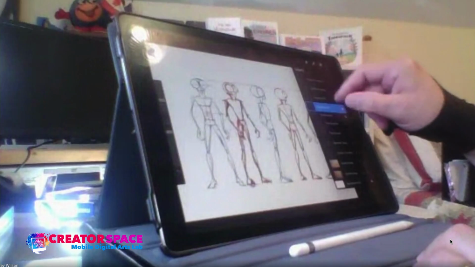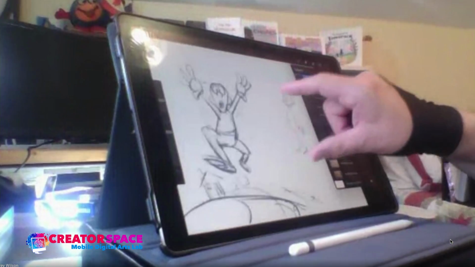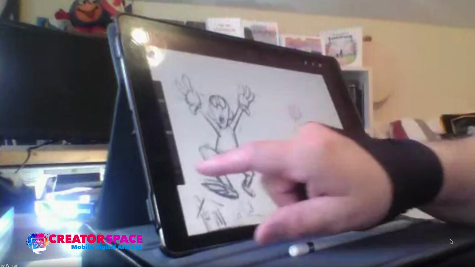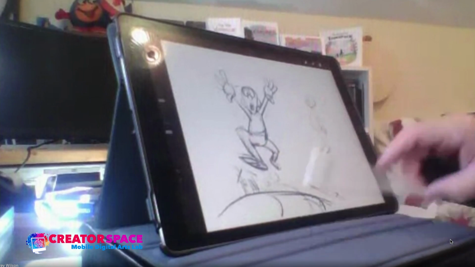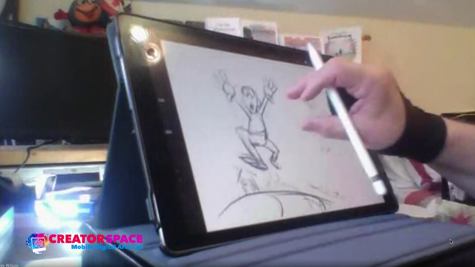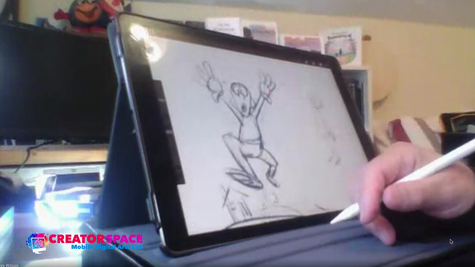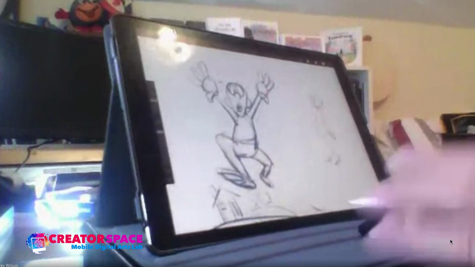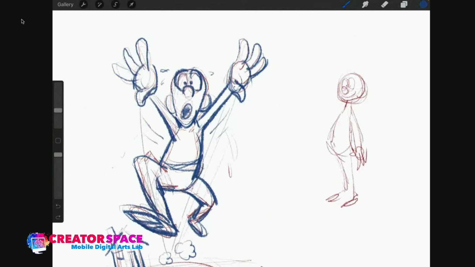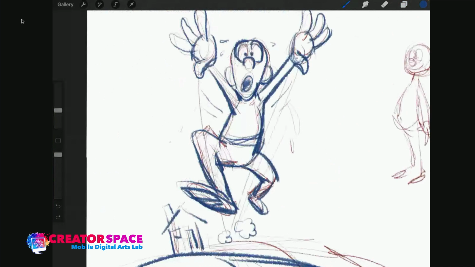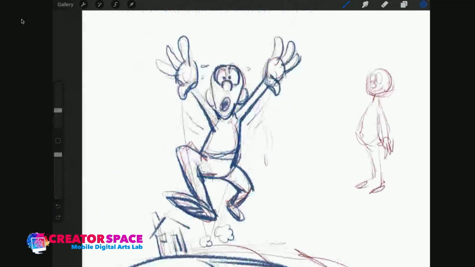So let's go back to our cartoony character here. Okay, so you can do it for cartoony drawings as well. This is just something I tossed off as I was working away to do some of my work, and this is showing perspective. You'll notice the lower leg on the right side is closer to the camera, so it's larger, and it can be quite effective in comics. I don't know if you've ever seen any animation where you have a character running toward the camera, but you can do that.